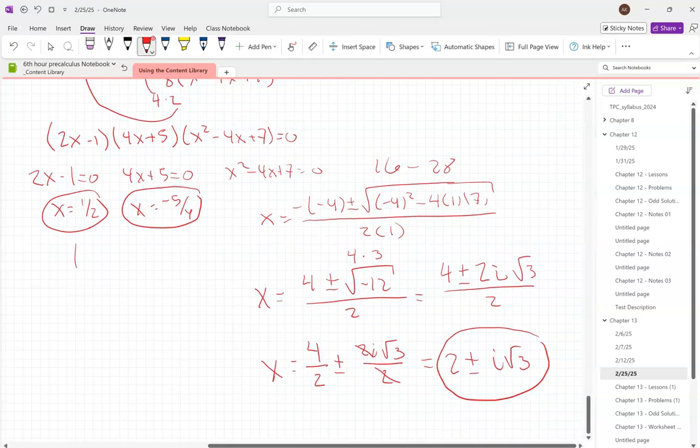So again, if I count up my solutions, one solution is 1/2. The second solution is negative 5 over 4. The third solution is 2 plus i root 3, and the fourth solution is 2 minus i root 3. There's my 4 solutions that I was looking for, so I know that I'm finished. So the only additional piece that we got here was the fundamental theorem of algebra to tell us exactly how many answers we should be getting. Great. Kind of had that already, though. That wasn't too big of a deal.